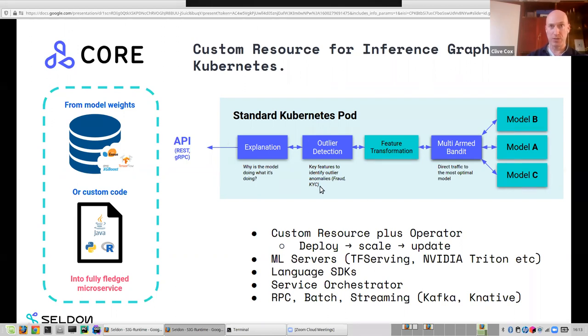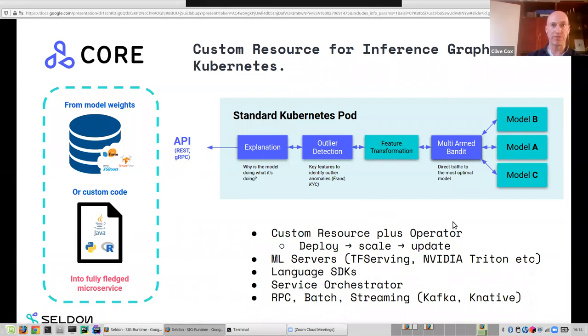So basically we allow you to define this whole graph in YAML, or JSON, as a custom resource, and then deploy it and then manage it and update it. So that really handles the core thing of what data scientists want to do: deploy, scale, and update their model. And they do that via updating that custom resource with the various definitions. Then the next question, I suppose, is how do they get the core components to actually derive these sort of containerized boxes in their inference graph?